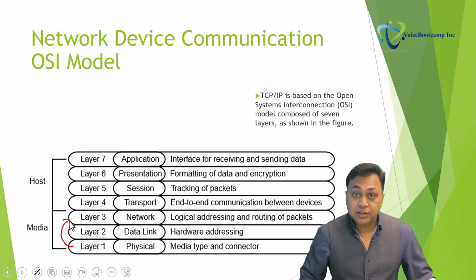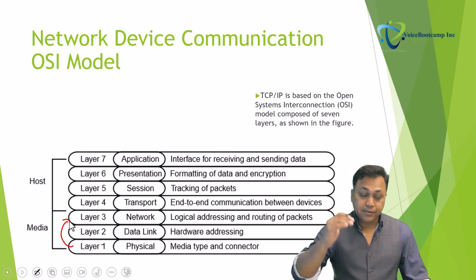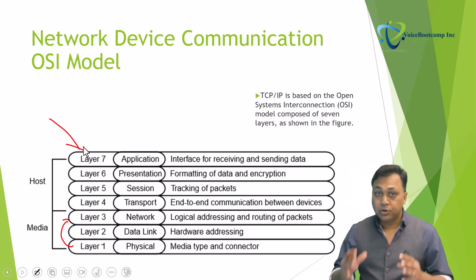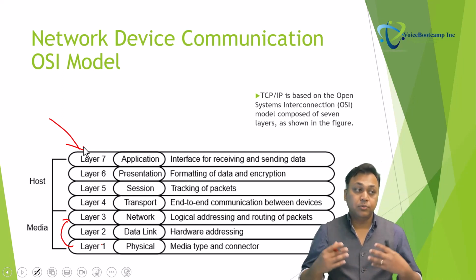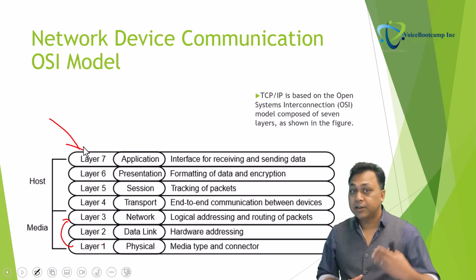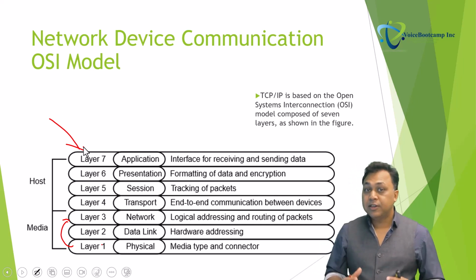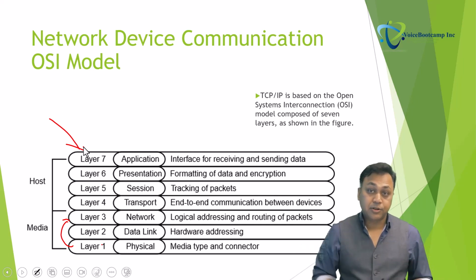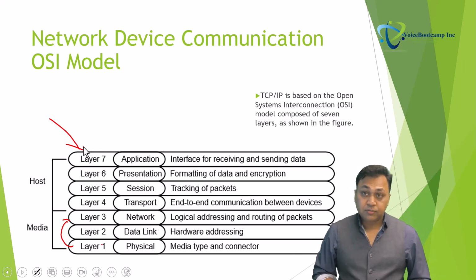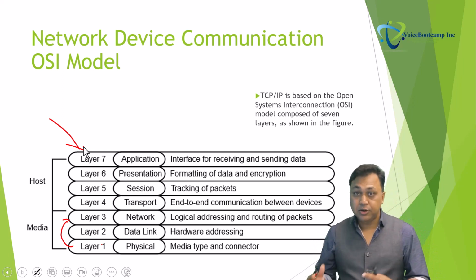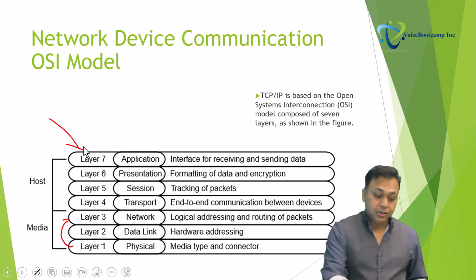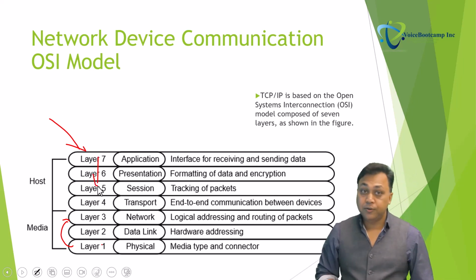Now, the application layer will generate the data at layer number 7. So this is where Google Chrome will be running, at layer 7. Whenever you open Google Chrome, or let's say Outlook email or some sort of application that communicates with someone else, you're basically going to first communicate at layer number 7. That is often known as the application layer. The device and host, such as computers, Android phones, or anything that you might use to browse the internet, will then send the data down through these layers all the way to the physical layer.